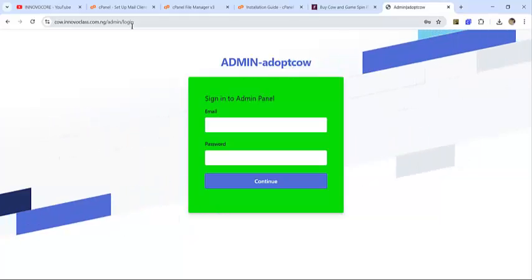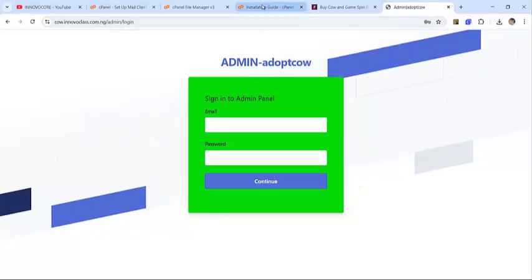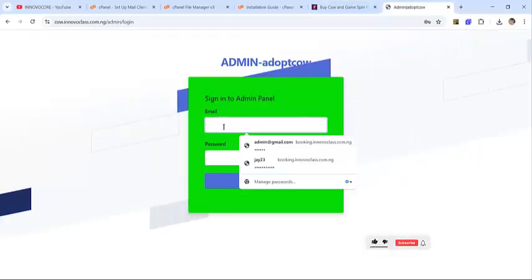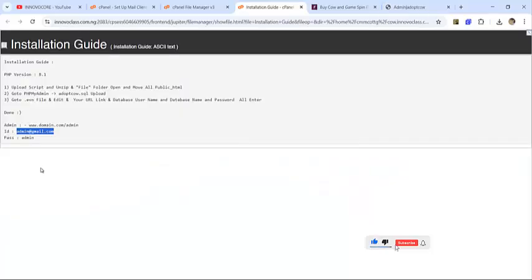So over here you get to see this is the admin panel of this awesome script. Now we're going to use the default information that was in this installation guide to access our admin, to see if it's going to work out well.